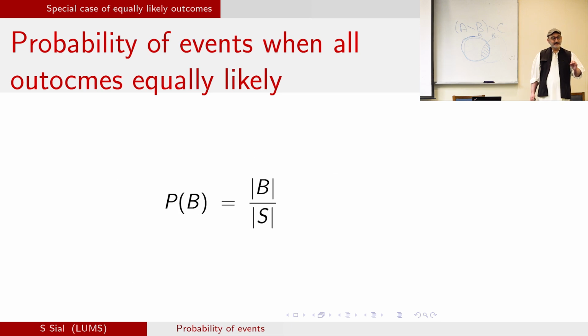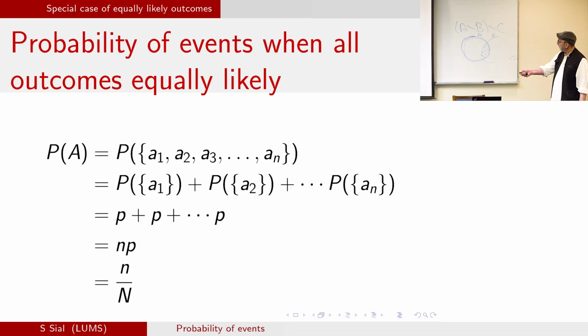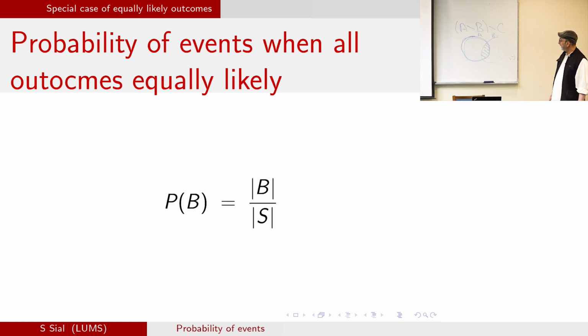Can you revisit the n over p part? This one? Yes, this one. So I had a subset of the sample space which had small n elements in it. Then I break it up as a union when I'm calculating its probability. Remember, the intersections are empty, so I can leave that part out of the formula. And so you have small n of these. Each one has p. So you get np, but p was equal to 1 over capital N.